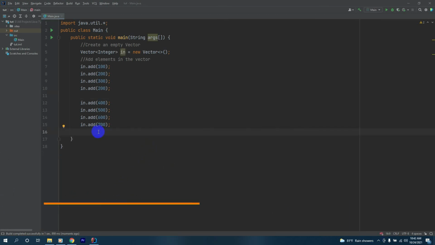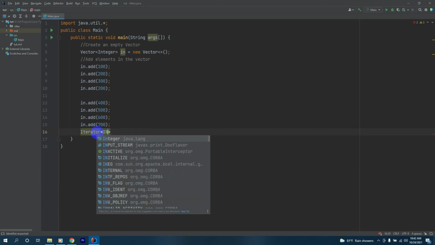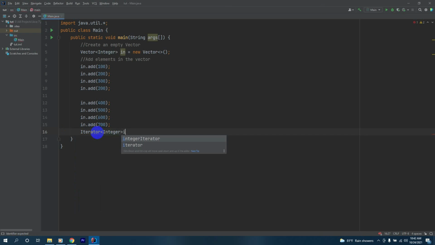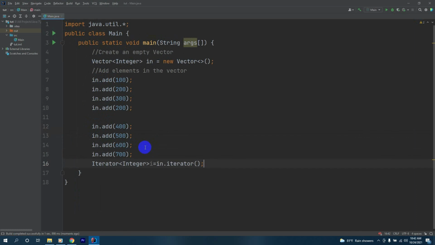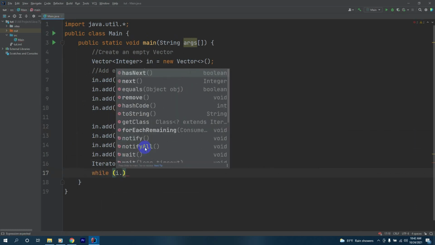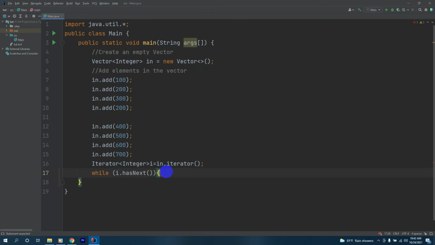Alright, now we'll use the iterator for this example. We'll make an iterator of type integer and call it i and make it equal to in.iterator. And next, we'll have a while loop saying i.hasNext, and inside we'll have an sout saying i.next.